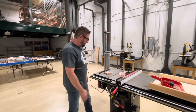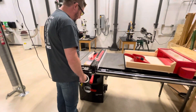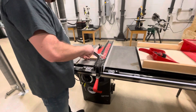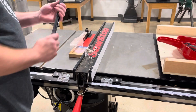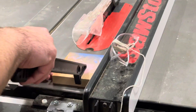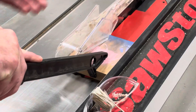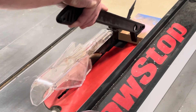First, set your desired dimension — I'm going to have it at four inches. Turn the saw on and push the wood towards the blade. This is called the push stick. It's used when you get close to the blade so we don't get our fingers caught — you just continue to push with this. I'm going to slowly push it against the blade and continue to push until the wood has been completely cut, then continue pushing until the wood is all the way out.